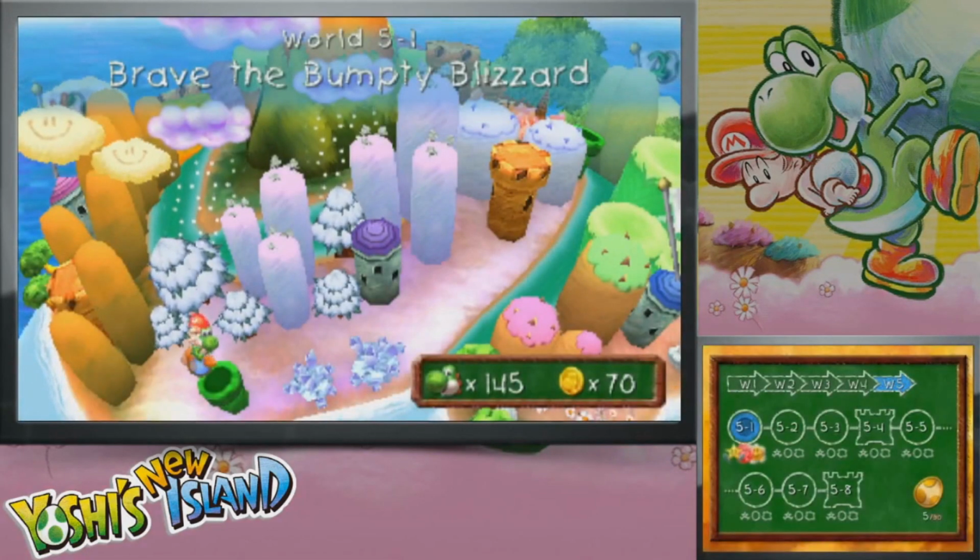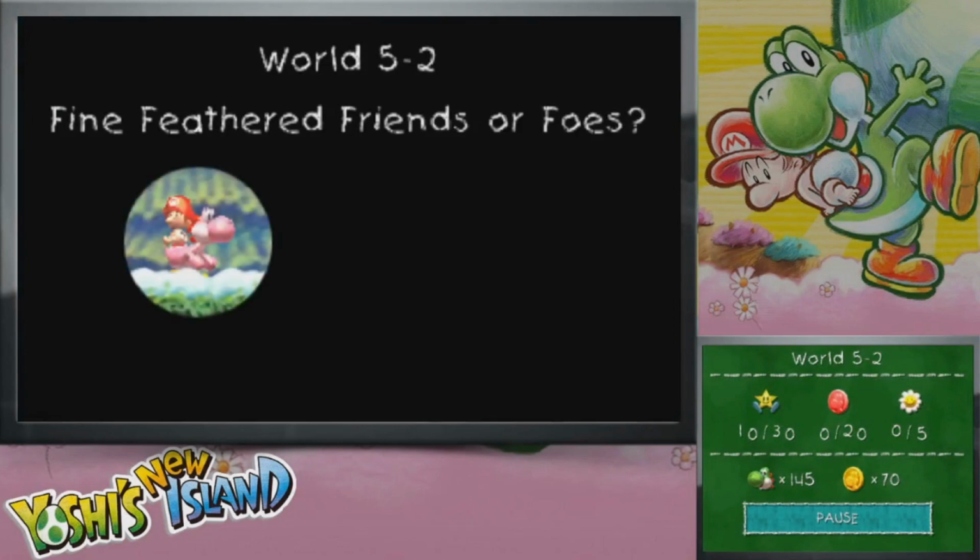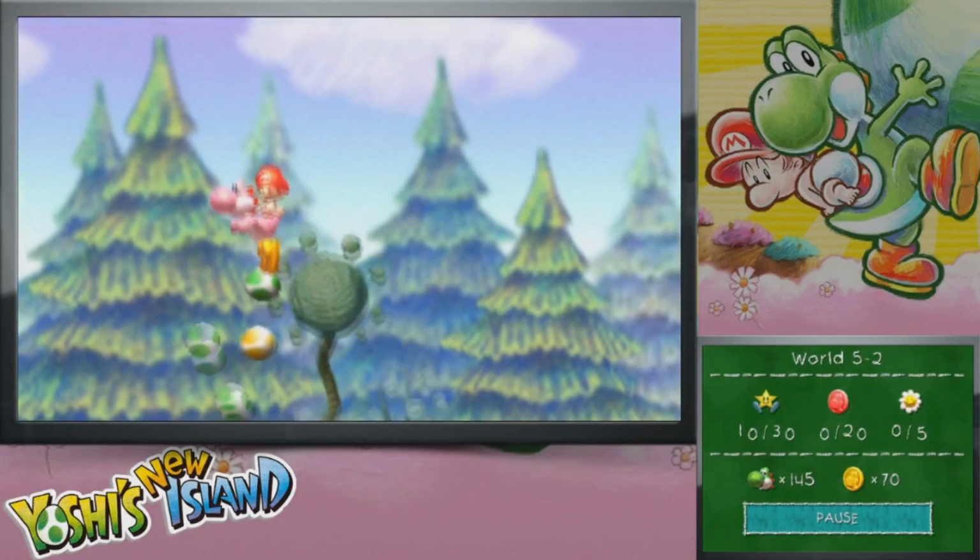So let's move on to the next level. In the original Yoshi's Island, we had three levels of snow, and then later we had three levels of sky for the rest of World 5. Here, they kinda switch interchangeably between the two. So we actually have one of the sky levels now, so even though it was just snowing, the snow's pretty much gone now, so now we have Fine Feathered Friends or Foes. And I believe this is in reference to the Goonie enemies in the original Yoshi's Island game, and subsequent Yoshi games, anyway.